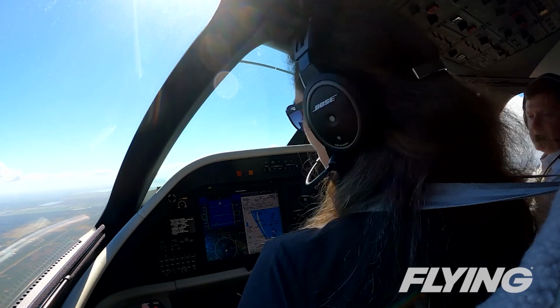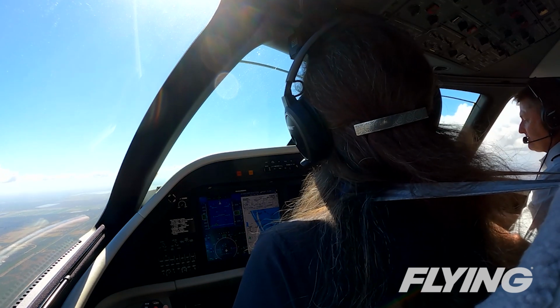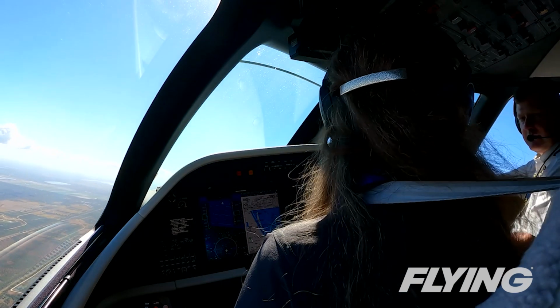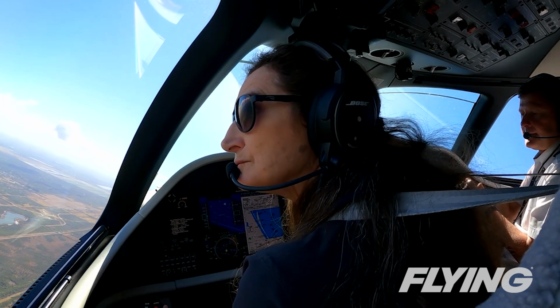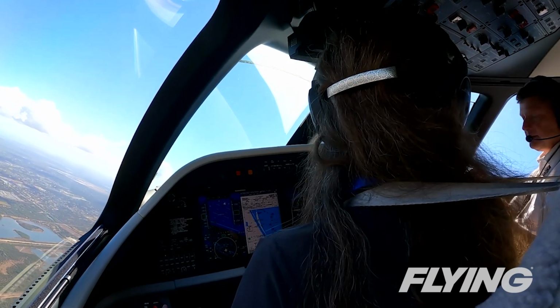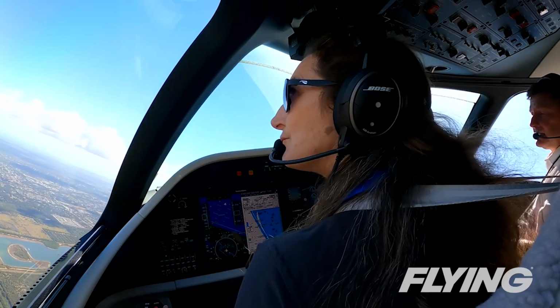In an airplane with cable-actuated flight controls, when you're on the stick, you put in an input and reverse the control in order to keep it in place. With fly-by-wire, you roll in and take your hand off of it. The flight control unit tells the control surface what position to take. It does it all behind the scenes. The pilot doesn't need to go beyond the initial input until they're ready to change course. It's not unlike a command from the helm of a large ship down to the engine room.